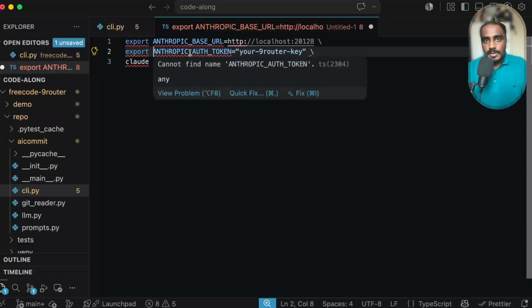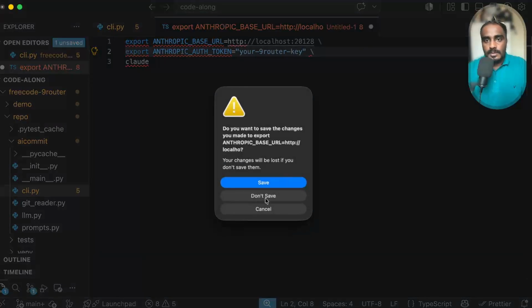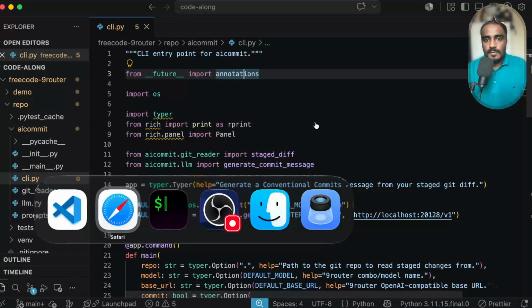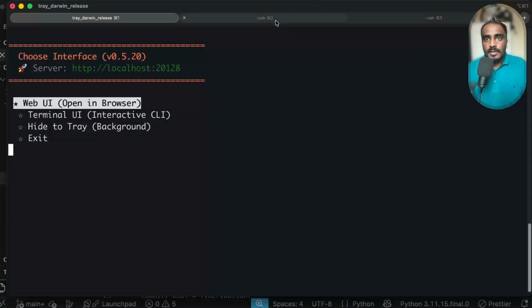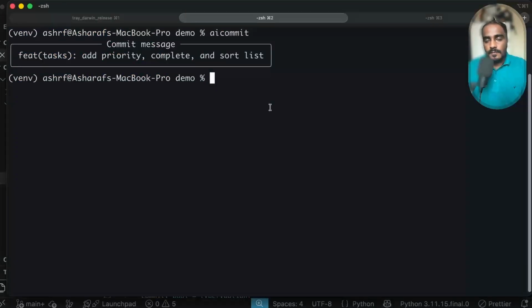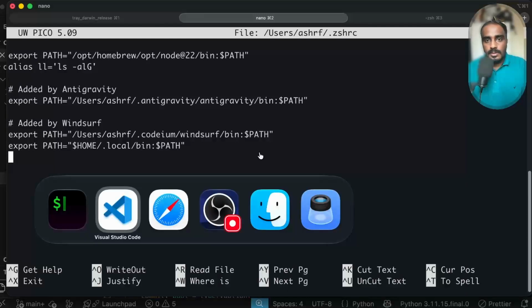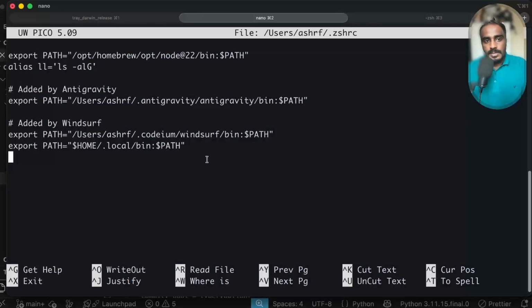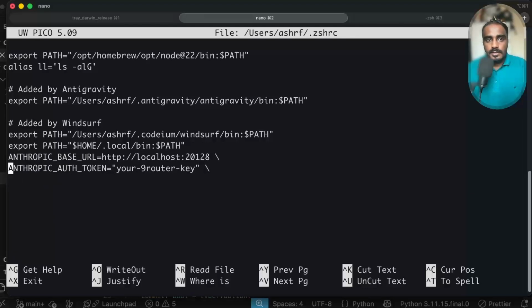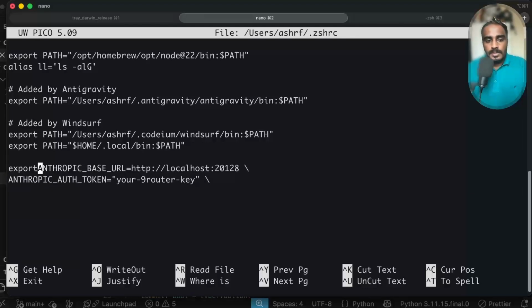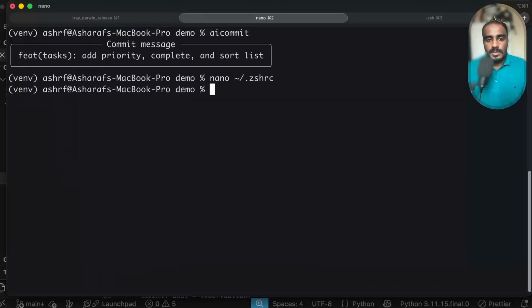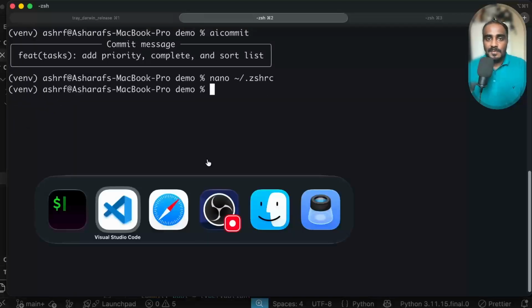This is one way. This is only temporary, but if you still want to make it permanent, after you have used it and found out that this is actually much better than having a single model, if you're on a Mac, you can go into nano .zshrc. You can just type in over here the same thing, export Anthropic, the key value we just saw. If you paste that, it will persist in every single terminal you open. So this is one way you can get away from paying for any pricier models subscription.